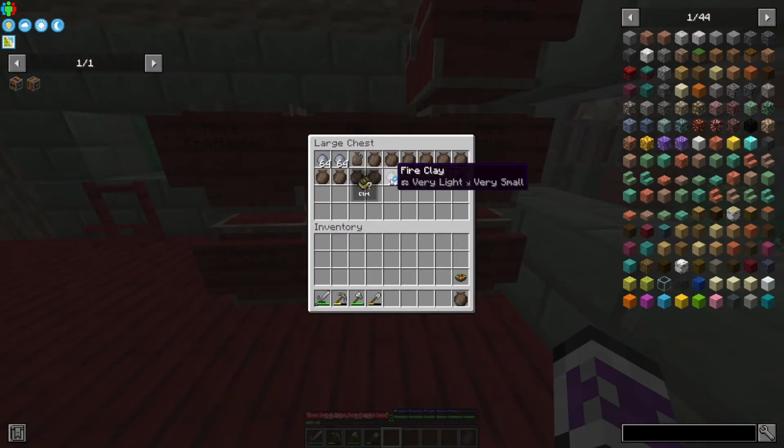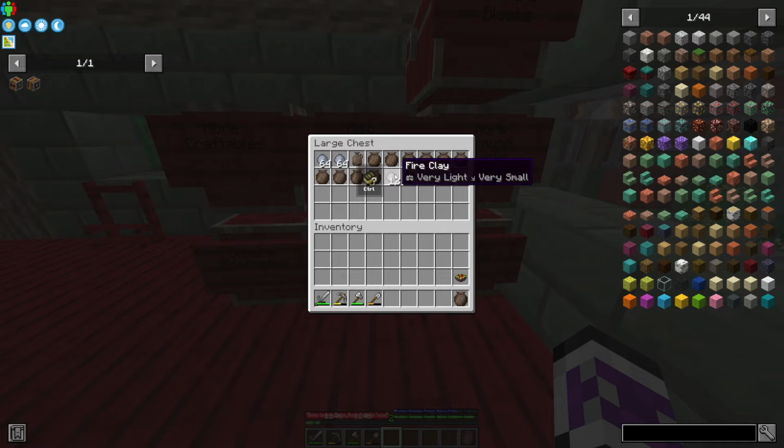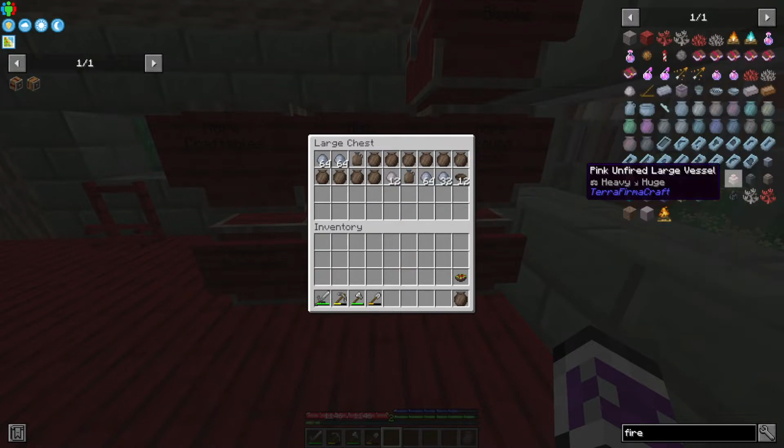But most notably, what I did is, where's the stuff? Oh, I already made it into fire clay. I went and got a bunch more, well, not that much more kaolinite. I got 7 whole pieces of kaolinite. Also, I've made a couple salads for fruit. Don't worry about it.